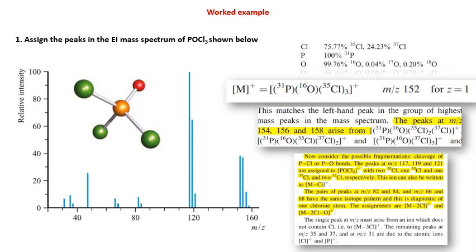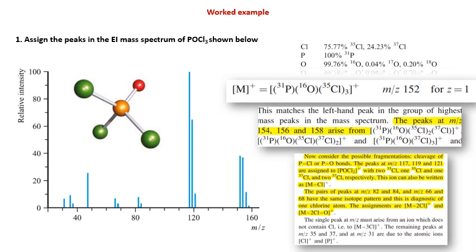And the remaining peak, at m/z equal to 31, is for the atomic ion peak of phosphorus. For the phosphorus ion, it is giving this 31, and the two smaller peaks are for 35 and 37 chlorine. So the peaks in the region below 40 are coming from the atomic ion peaks. For chlorine, you are getting two peaks, 35 and 37, and for the phosphorus ion, you are getting a peak at m/z equal to 31.